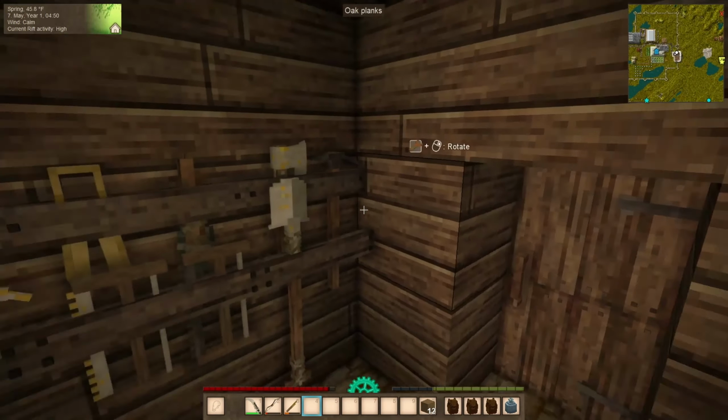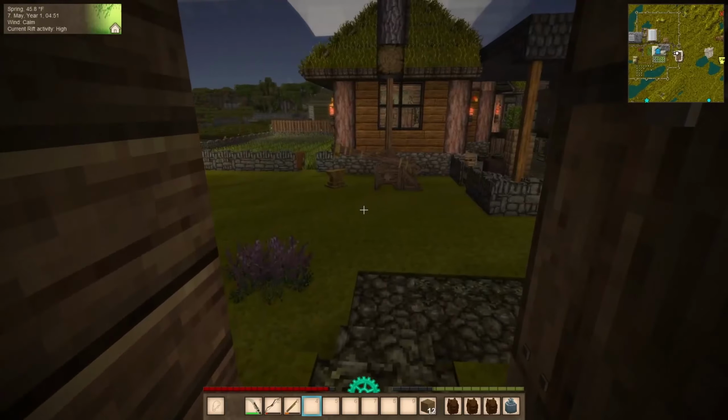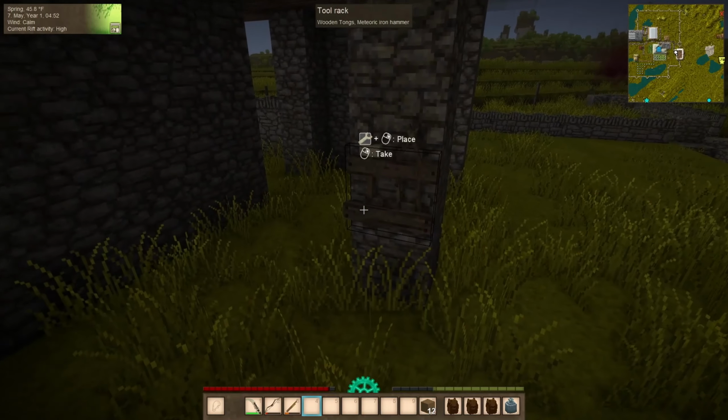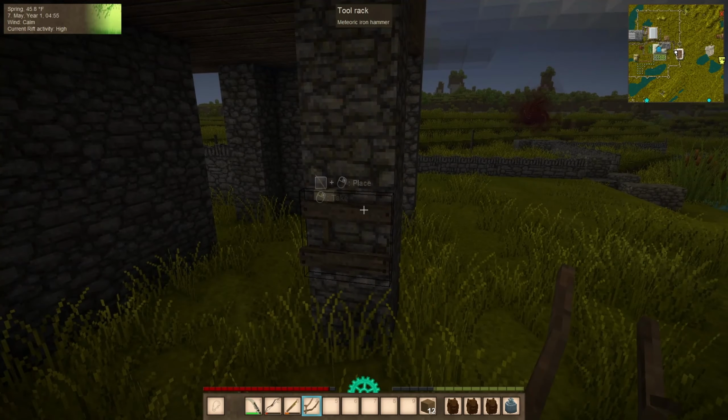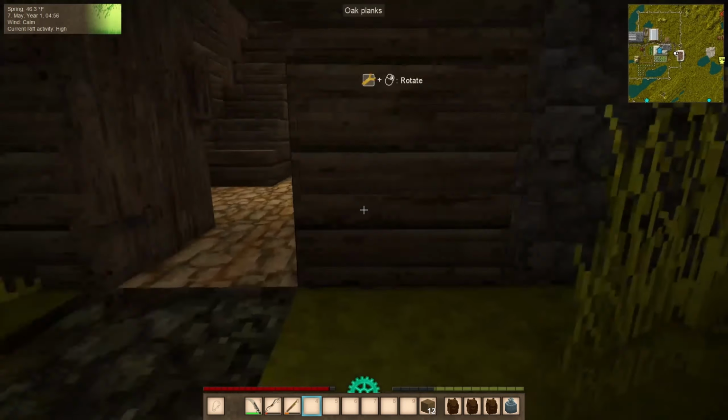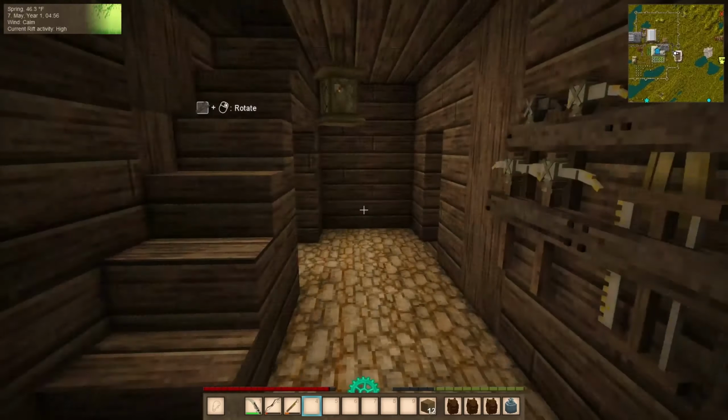So it's right next to the front door. We can grab our tools, and out the door we go. I'm gonna have another one right here next to where the forge is. So we have our tongs and our hammers right there for us all the time.